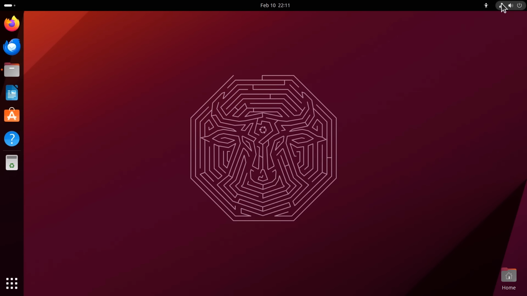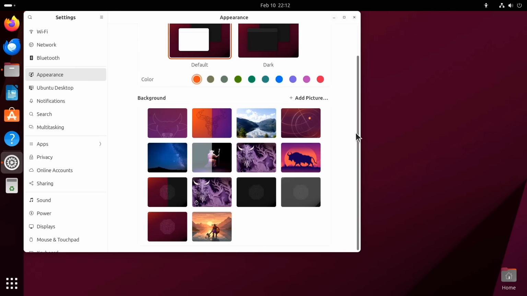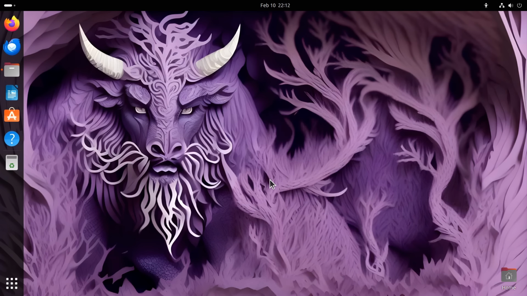Finally, if we click top right, we can go to Settings, where we have more control than in Raspberry Pi OS, and where we can even select the coolest ever desktop wallpaper dedicated to a maze-dwelling mythical creature, which is down here. We just select that. Isn't that a cool desktop wallpaper dedicated to a maze-dwelling mythical creature? And so there we are, Ubuntu 23.10, the Mantic Minotaur.